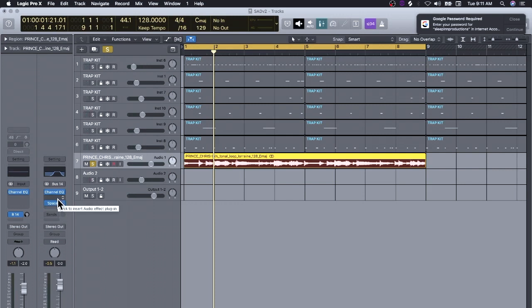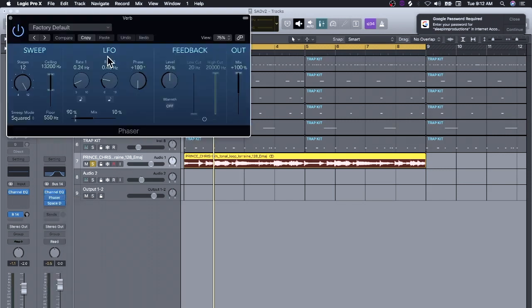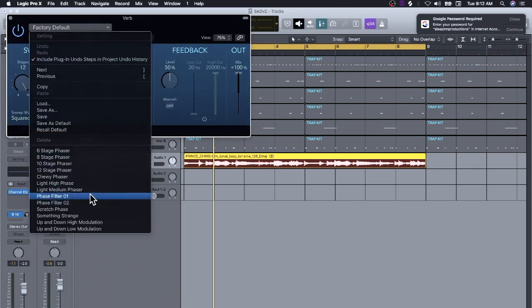Okay, and another cool trick we can do is bring this Space Designer down. Now let's modulate the reverb. That's always fun. Let's add a phaser. So we're going to go to modulation, phaser, stereo. Let's just be quick and grab something strange.